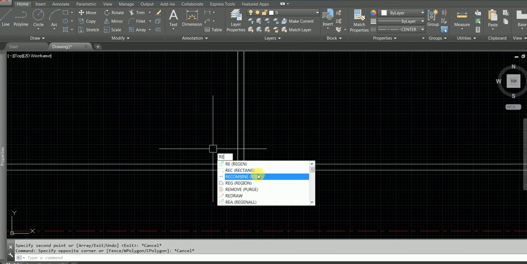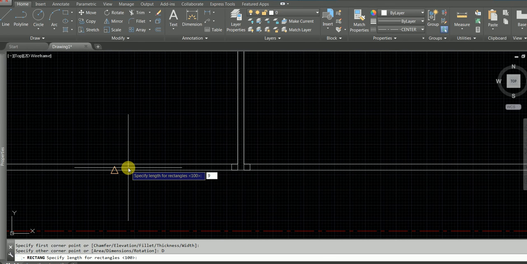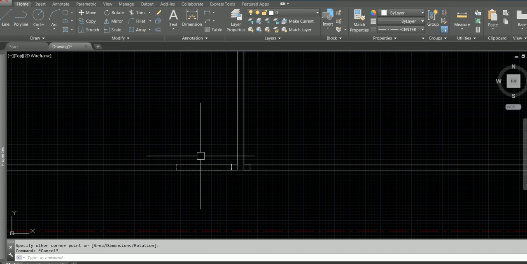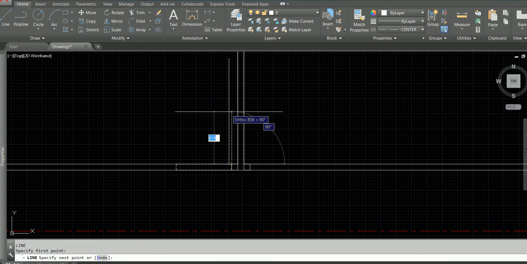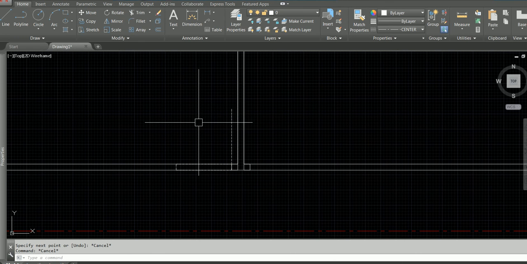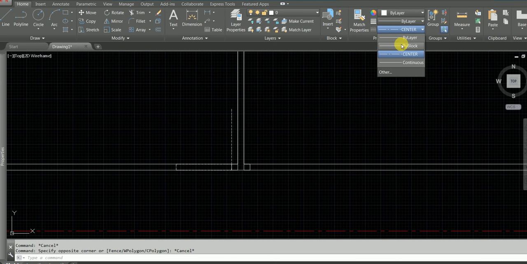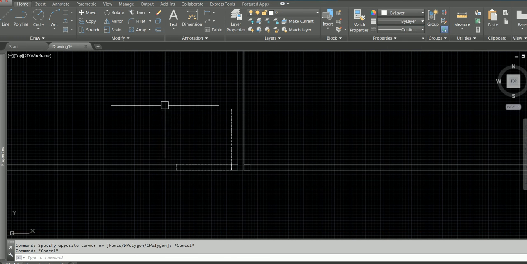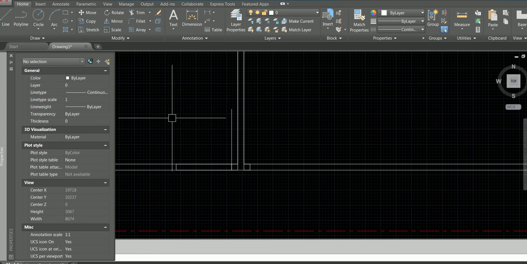So rectangle, click this point, dimension, length 900, width 100. Beautiful, very good. This is where we'll have the opening, isn't it? Then what we can do is just draw a line from this point going up 900. One of the easiest things is to do it. I think I made a mistake of making it, so keep it continuous. So all of this will become continuous. Okay, thank you for that.